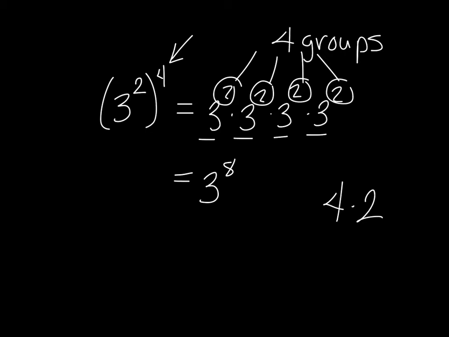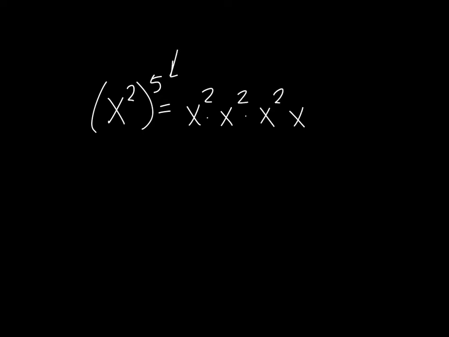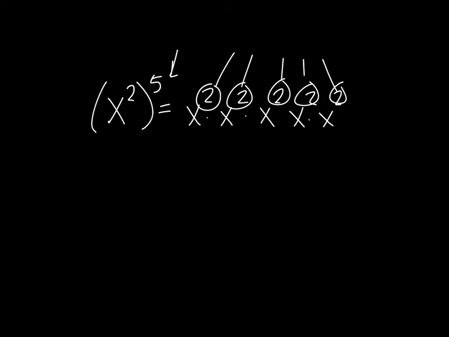So let's look at another example. Let's say I have x squared to the 5th power. Well, that means I have x squared how many times? According to my exponent, I have it 5 times, right? And so what's happening is I'm giving myself groups of 1, 2, 3, 4, 5. I have 5 groups of x squared, which means I have x to the 10th, right? I have x squared 5 times, so that gives me 10 x's.